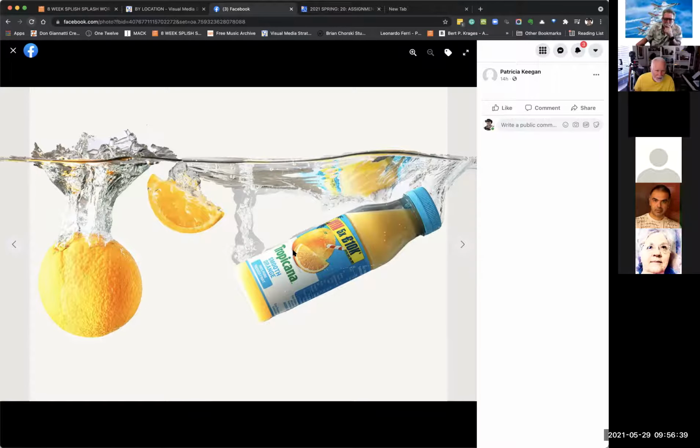I did the orange and then the piece of the orange to match with the bit of the orange on the bottle, sort of, and then the bottle separately. Yeah, I have a feeling that this orange on the label is not as orangey as your juice was, right? Possibly not. Did you say you matched the orange? No, I was trying to match the idea of a full orange and a slice. Oh, okay. You matched the idea, not the actual color.